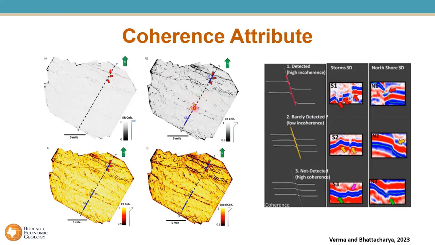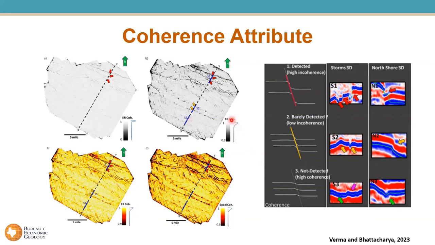For the other ones, the yellow ones here, we could identify those when we changed the scale from the default scale by a little bit more, because in most of the areas it was showing high coherence. So we changed it, and then we started seeing some of these basement structures. These are reactivated over time along a west-northwest orientation. But for the other ones, the blue ones, the S3, those are barely detected. We could not really detect those features. And with this attribute, we are really looking at the ratio of the coherent energy with the total energy, right?